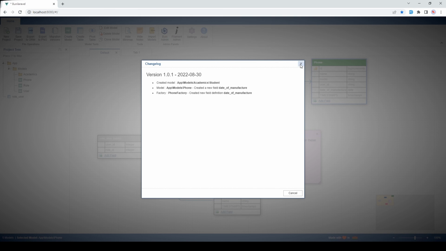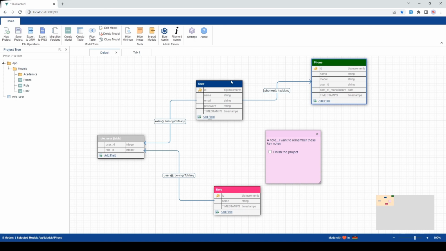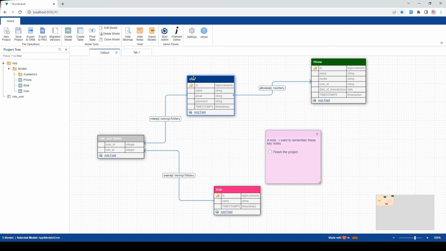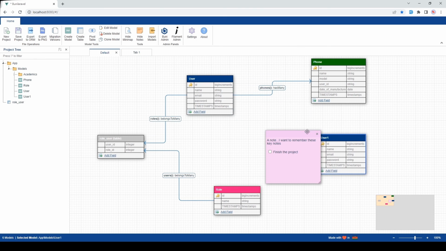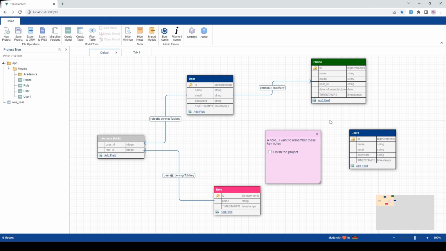So another thing we are going to look at is generation of CRUDs. Of course, that's at the end of the project when you are finished. I think you can clone a model. We clone a model and then continue from there. Just change a few details and you have another model on your own.